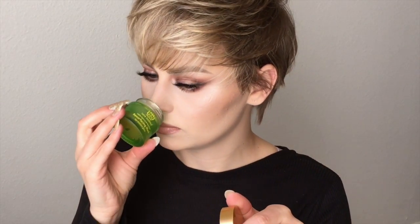I know. If you open it up, you can't really tell from this. It smells so natural. It's an all-natural brand and they're made in Vermont. The consistency of this is basically exactly the same as the Boo Boo Gel from Painted Earth, but this is a mask. This isn't something that you want to leave on your face. This is, I think, an awesome mask. I really, really like it. It basically just makes your skin glow.